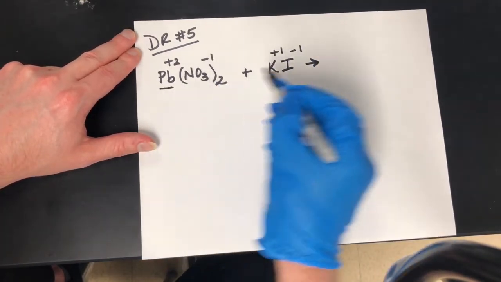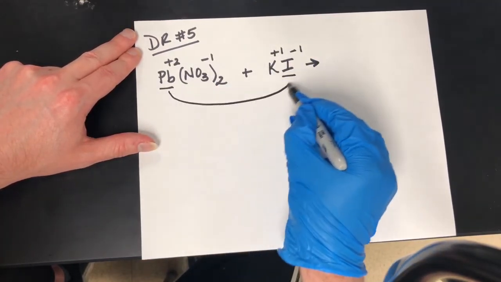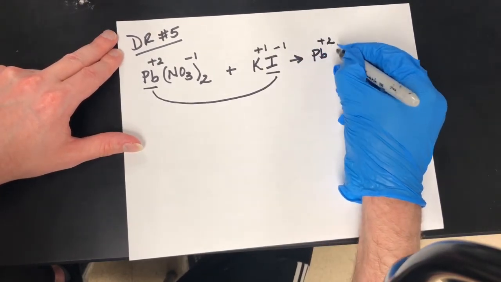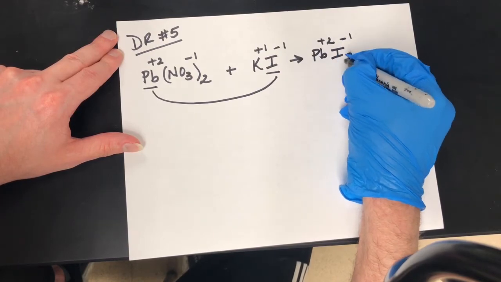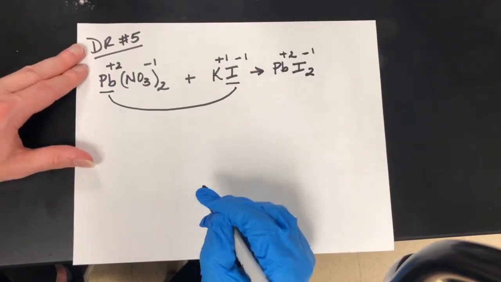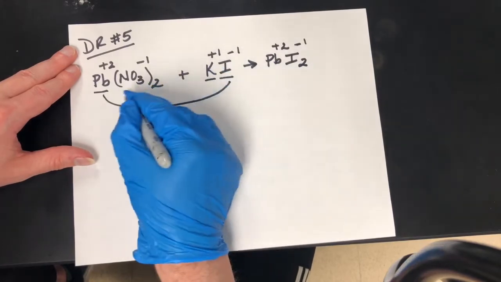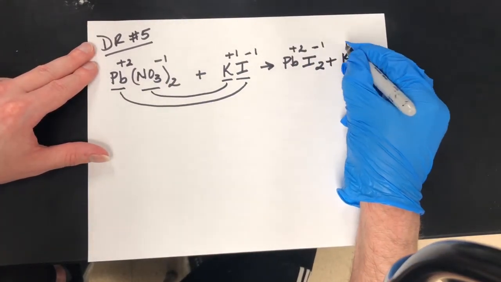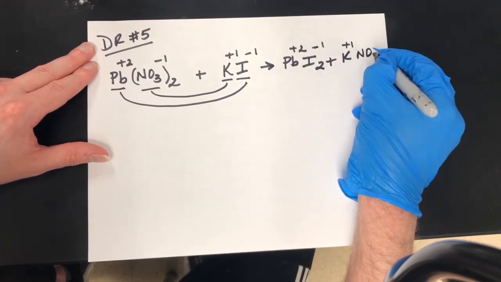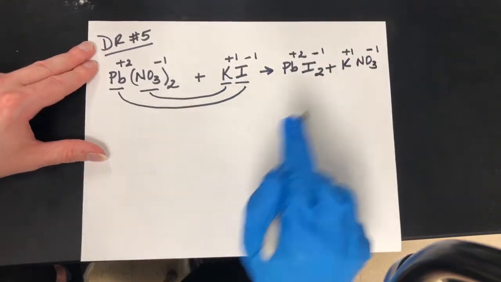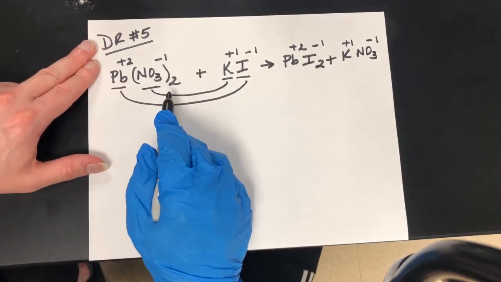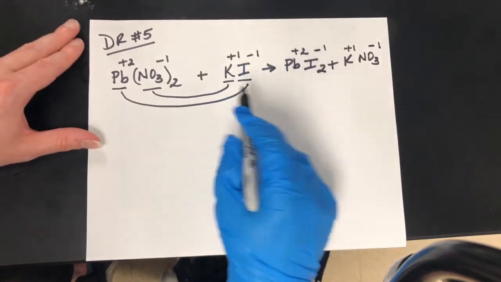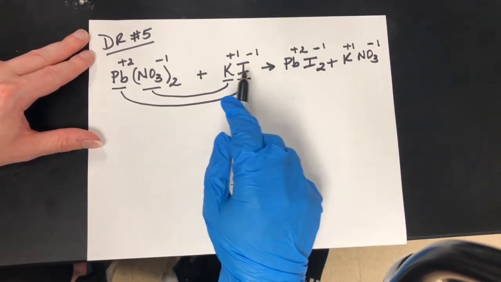So on double replacement reactions, we take the outer two ions and put them together. So Pb is still going to have a +2 charge. Iodide is still going to have a -1 charge. You have to crisscross. Okay, just like we did in class. And then we're going to take the inner two ions and put them together. Okay, we're going to take the K, has a +1 charge, and NO3 nitrate has a -1 charge. No need to crisscross. Notice I didn't bring the 2 over. The 2 comes from the crisscross over here, so we don't move subscripts over the arrow.